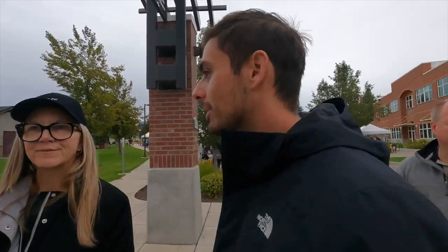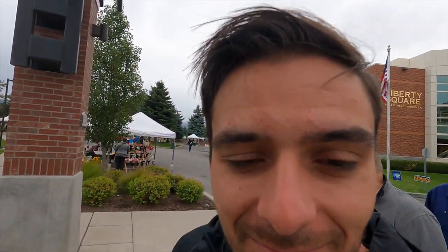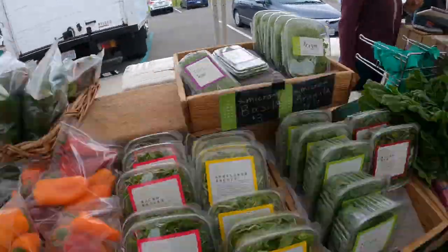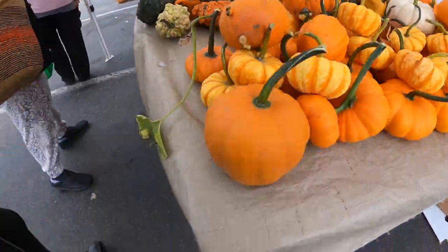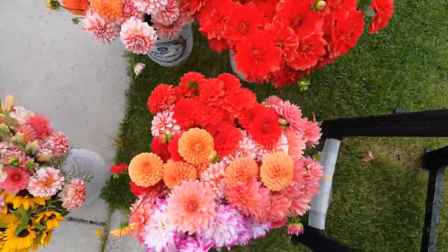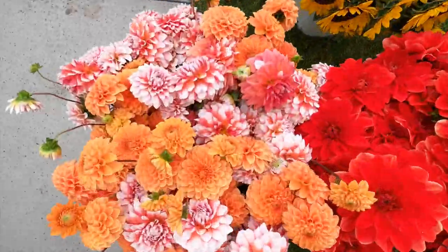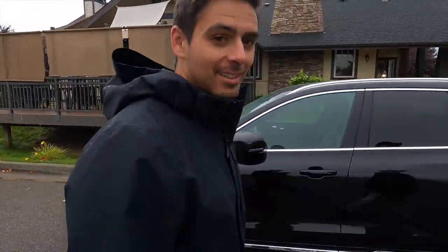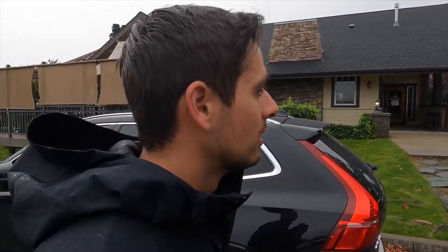I've never seen white raspberries before. They had a ton of stuff while we were there, but apparently there's even more vendors when it's a sunny morning. Farm owners take their crop to the local farmers markets to sell their produce, and the produce is so fresh that most people, so we're told, do their grocery shopping here instead of at their local supermarket. After tasting a few things, we can totally tell why. We also love to support small shopping, so this was a perfect way to start our day. Successful? Successful farmers market.